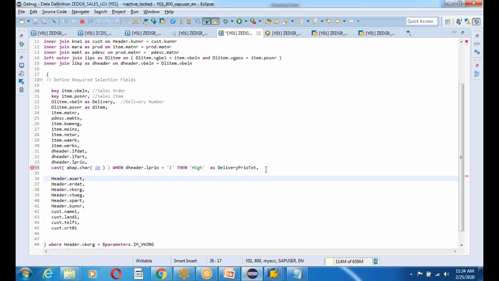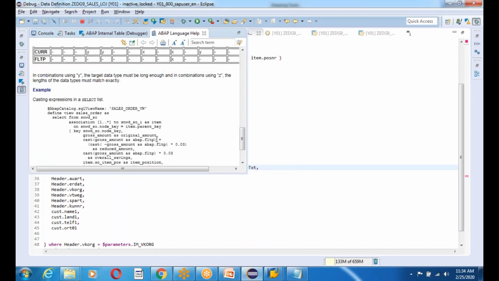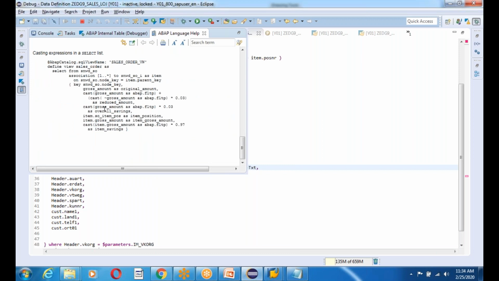And when this is this, then the length is this. Maybe write F1 and apply somewhere here. So maybe you can see here cast. Okay, I need to put what kind of field it is. Cast, when there is a condition, cast the field name as ABAP FLTP.